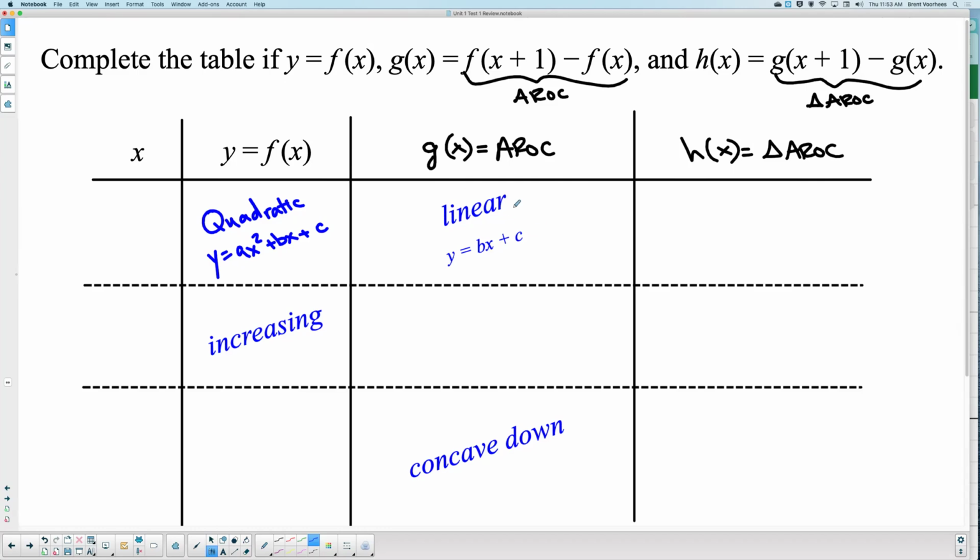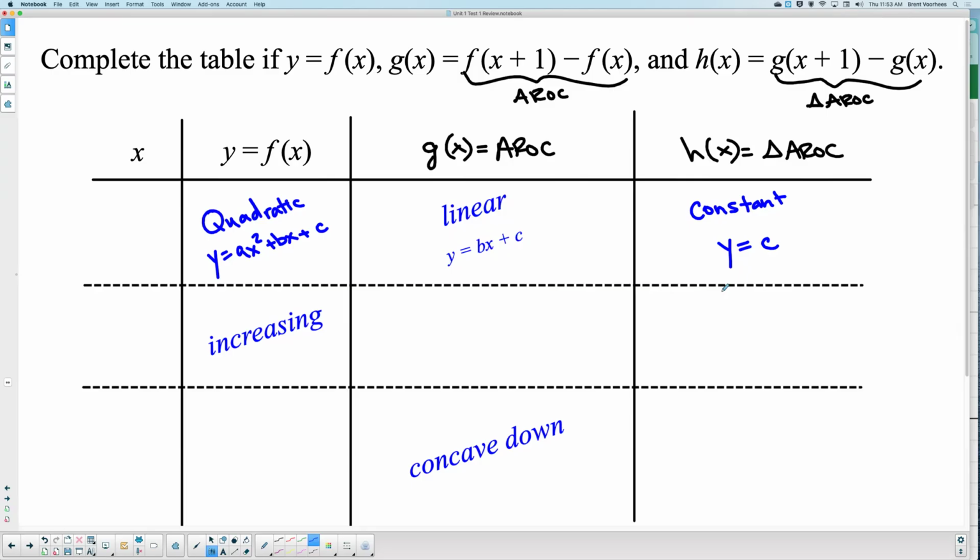Jamleth, if this is linear here and you go right, what's going to happen if you go right on your table? Will we gain a power or lose a power? You'll lose. So if we lost the bx, what are we left with? Just the c. What does c stand for? Constant. This would be constant over here. You need to know that relationship. That if you move left, you gain powers. If you move right, you lose powers. So that would be completing that table.